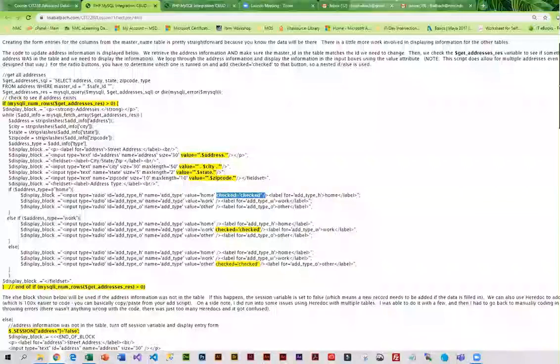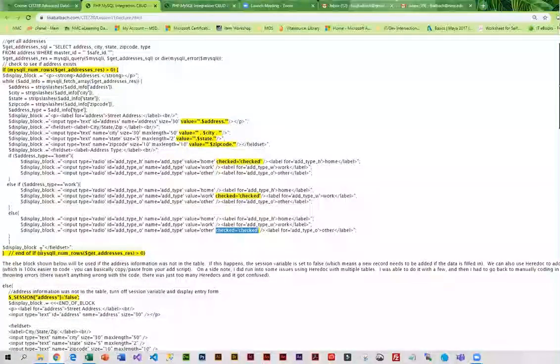So if the address type is home, if the value was home, then that's the one that needs to be checked, and the other 2 still have to display. If the address type is work, then that's the one that needs to be checked, and they all 3 still need to be displayed. Okay, and otherwise, if it's not home or work, we're going to assume that it's other, and then that one is the one that needs to be checked.